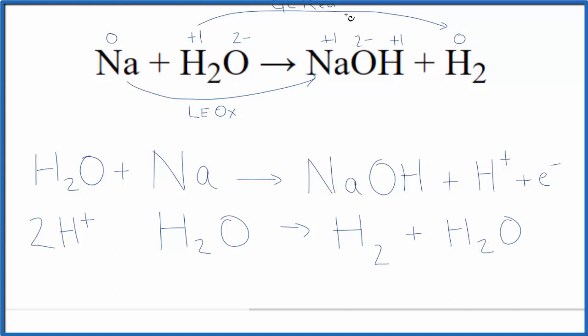Remember the hydrogen went from a plus one to a zero, so it gained an electron. But there's two hydrogens, so we've gained two electrons. We know that's right because we have two times one plus, the two plus, and then the two negative electrons. All of this adds up to zero. This is all neutral, so that's how we know we're right.